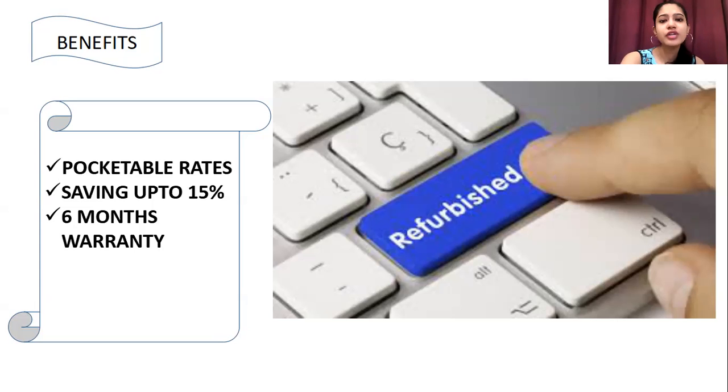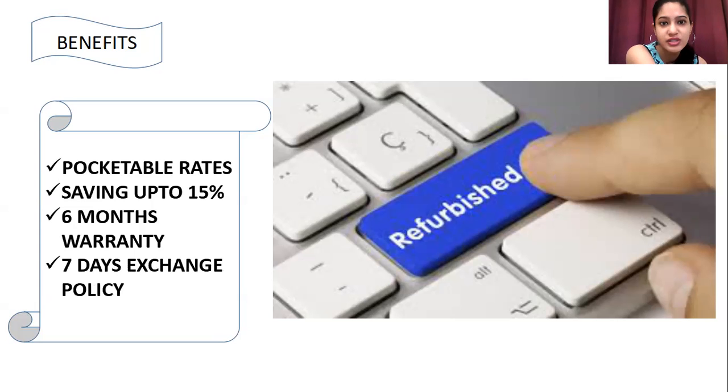Apart from that, you also get a 7 days exchange policy. The 7 day exchange policy is given so that you do not miss out on your favorite gadgets, and if you have any defect in the gadget, then that could be rectified and exchanged. So these are a few benefits associated with refurbished products, which you might not find in a brand new product. So these can be said to be a very good protection and a very good condition, a good condition which helps us to know about a gadget. So let us quickly go back to the site and check whether it offers you the same conditions or not.